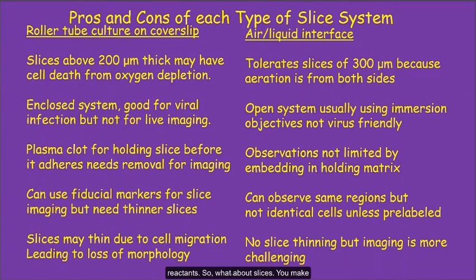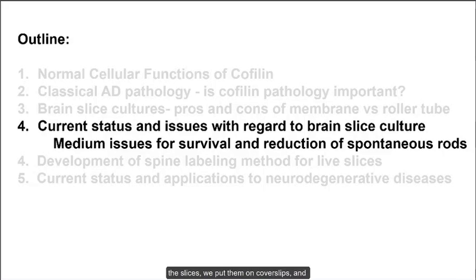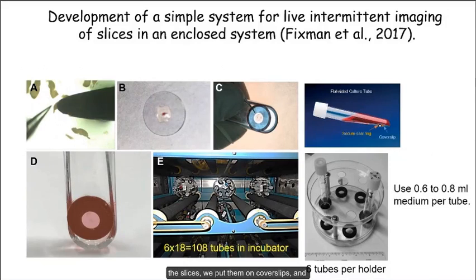So what about slices? So we make the slices, we put them on cover slips, and the attachment process was iffy. First time that we did it, we coat the cover slips with 3-aminopropyl triethoxysilane by dipping the cover slips in this, and it puts in a layer of silane on the surface that have amino groups sticking up that's bound into the glass. And from those amino groups, you can then try to make better adhesion with other kinds of molecules.